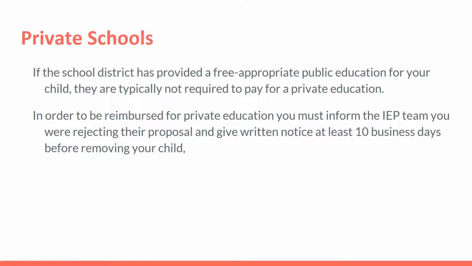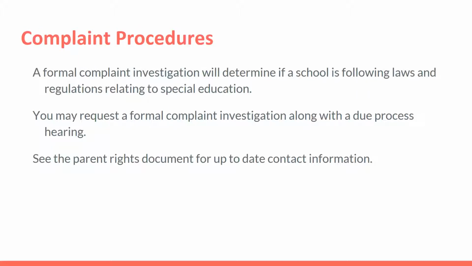If the school district has provided a free appropriate public education for your child, they are typically not required to pay for a private education. In order to be reimbursed for private education, you must inform the IEP team you are rejecting their proposal and give written notice at least 10 business days before removing your child.